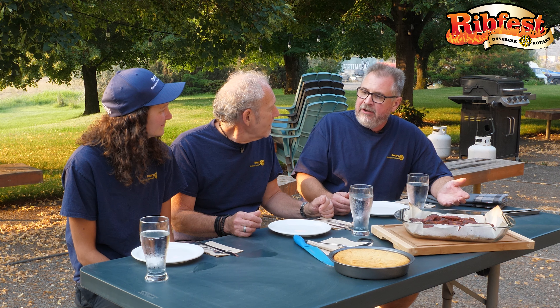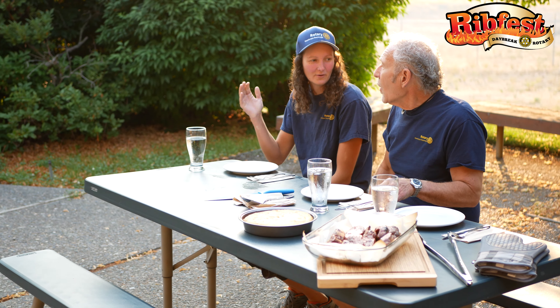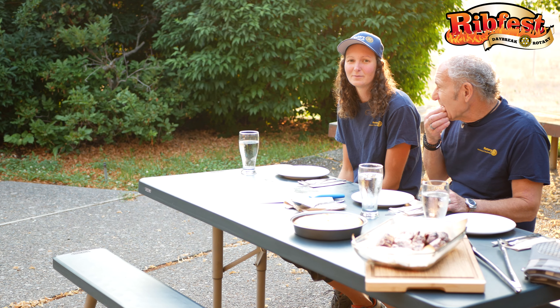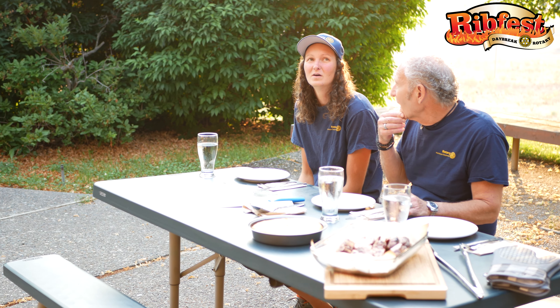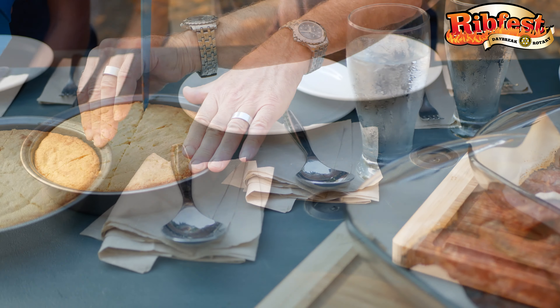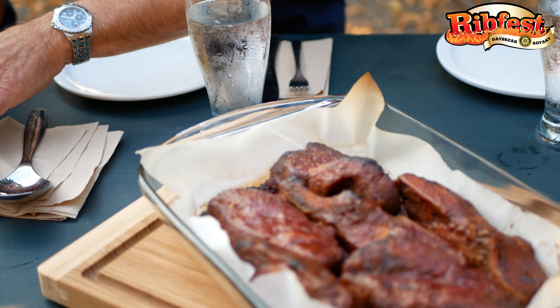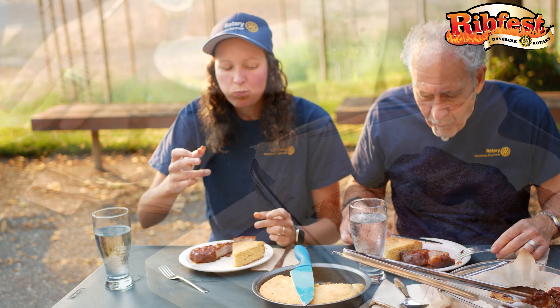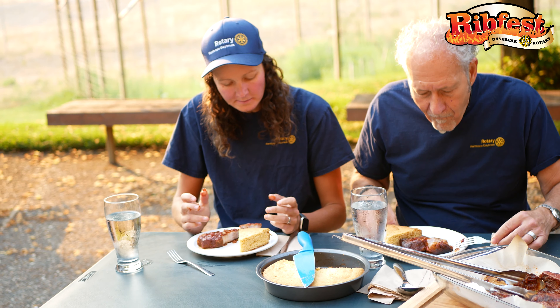Bryce and Danica, give one more plug for getting some tickets bought for the raffle. Go to CameroonCribFest.com — make sure to grab your recipes there. You can find all the recipes on how we made these and the other ribs, as well as get your raffle tickets. They're $5 each and you can win $5,200 worth of groceries — making ribs every week or whatever you want for the family. Get your tickets, available now until September.